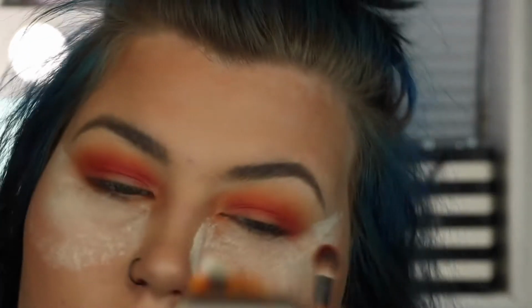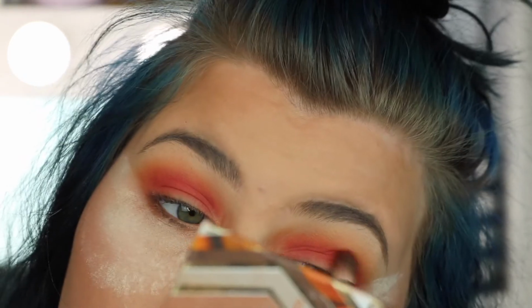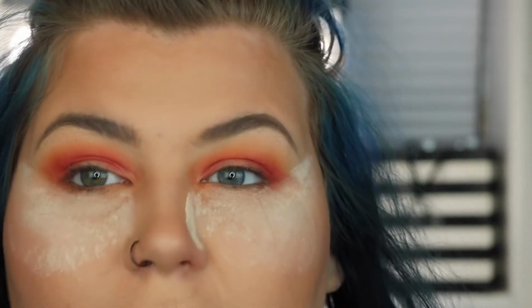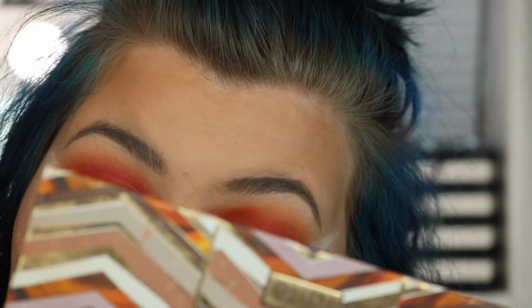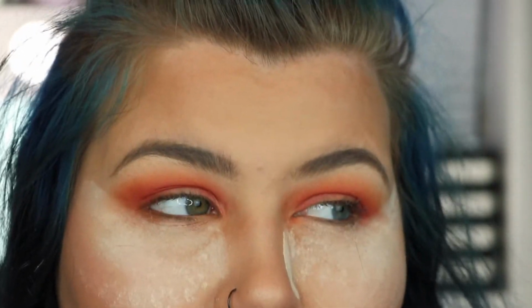Guys, that is so pretty. Oh my god, do you see that? Do you see that? I'm gonna blend it out just a little bit more. Hold on. With the brush we were just using too, just like up here to get that orange gel. Oh my god, I'm obsessed with the color. Holy moly.